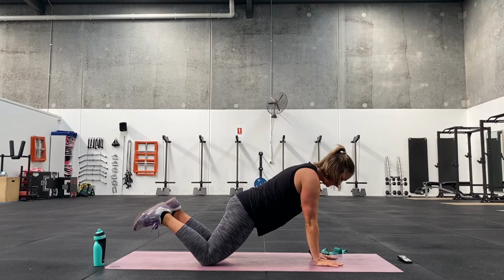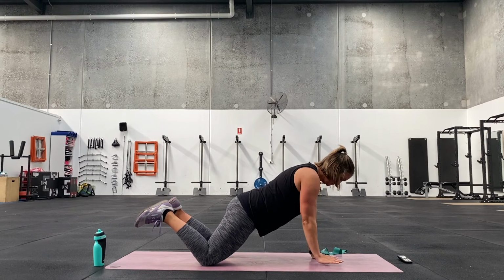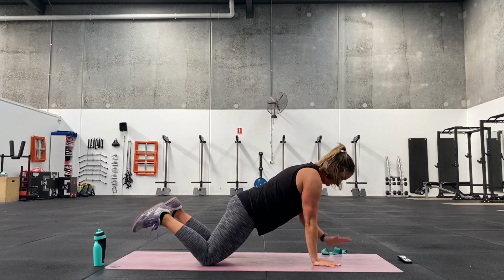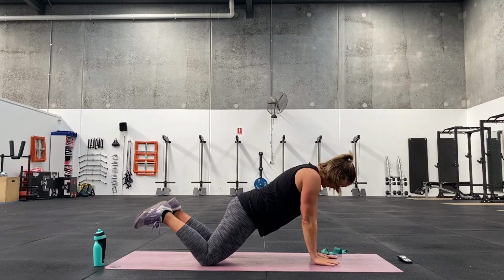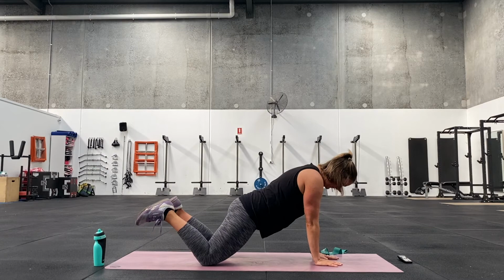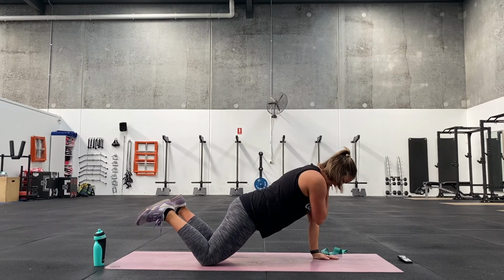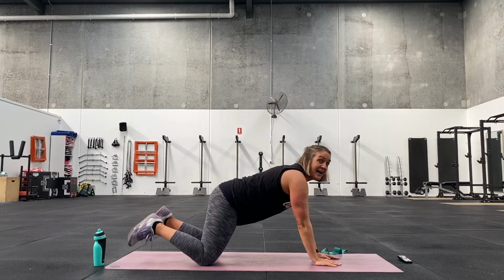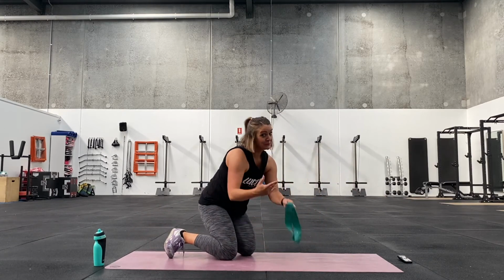4, and hold for 4. 3, 4, tap for 4. Raise for 4. And hold for 4. Nice and strong now. Keep those wrists under the shoulders. 3, 4. Raise and rest. While you're down here, you could pop your band back on.